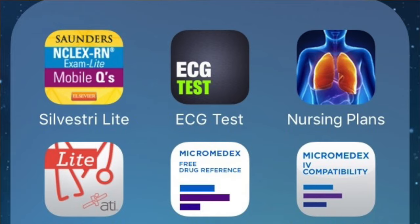Even when you click movie up at the top, like I'm clicking, you click it repeatedly and it does nothing. Unfortunately, this is one of those apps that they dumped on iTunes and never came back to update. I'm pretty sure it was free, so luckily I didn't pay anything for it, but it's a good resource if you're just looking for resources out there. So these are the apps that I use.